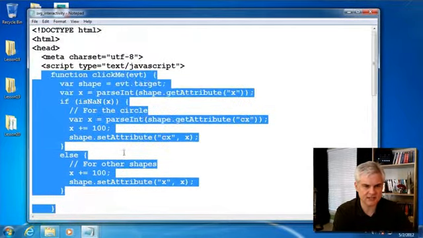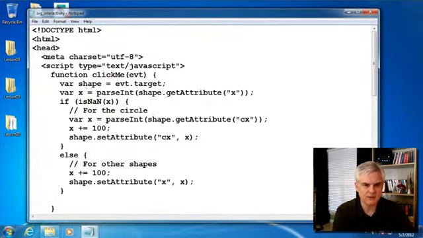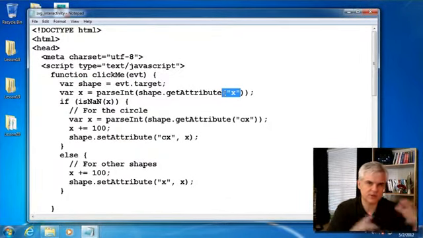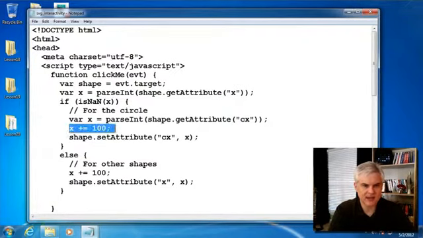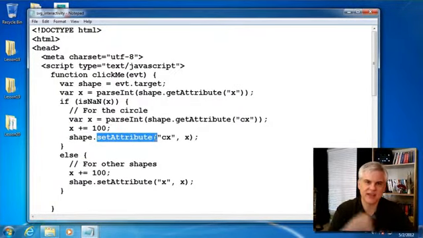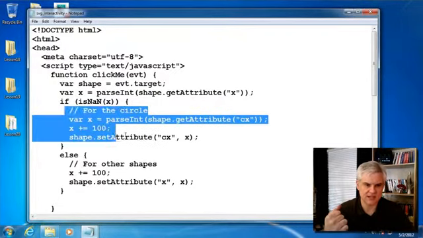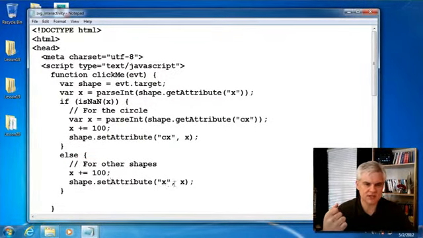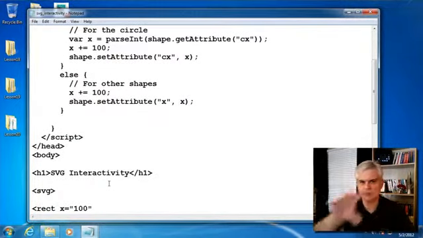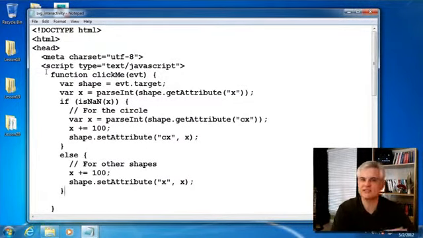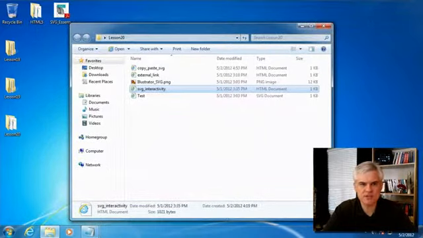I'm not going to explain much about what this does. However, we're simply getting a reference to the given shape that was clicked on, and then we start retrieving its x of the xy value just to determine where its position is, and then we add 100 to it and set the x position in the case of a circle, or for all the other shapes we set it back to the new value, and that's how we get it to move over. Again, if you don't understand this, that's fine. I completely understand. Watch the JavaScript series after you're finished with this series. So that is pretty much it in a nutshell.